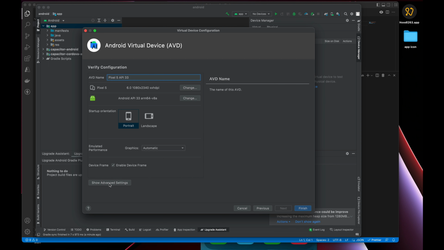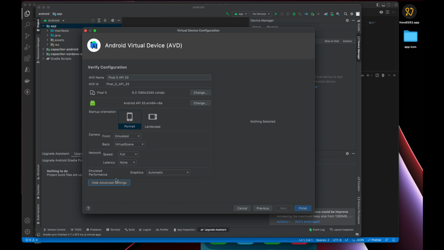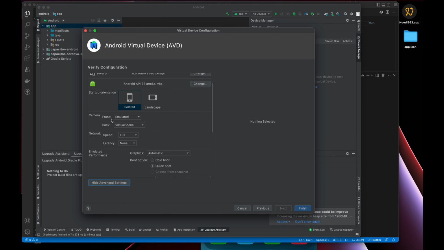Since my app is using the camera, I am actually going to click that, and then here we can say that I'm going to keep the front camera emulated, and the back camera, instead of showing a virtual scene, I'm going to ask it to use my webcam.